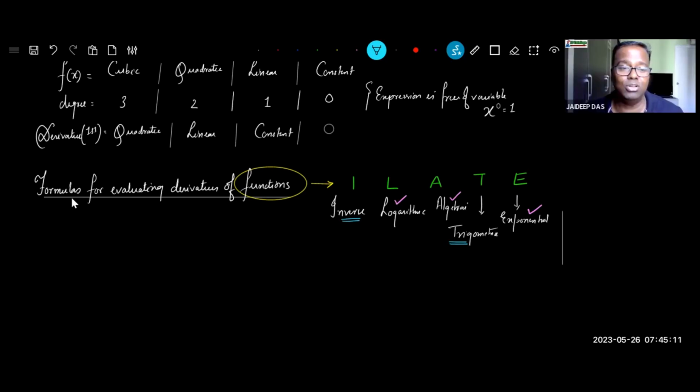No, these are not the normal inverse. These are inverse of trigonometric functions. Of course. Why would it be normal inverse? Why would they be nice to us? Inverse is the most cancerous function that I can tell you. So as long as it stays away from you, be very happy.